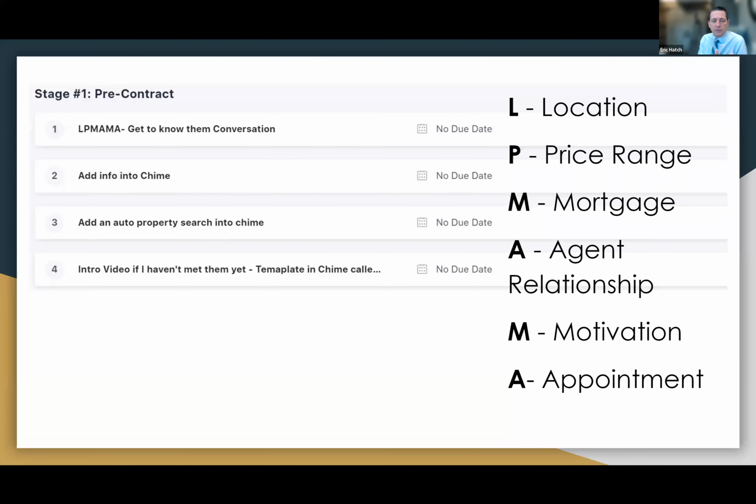And then you add them to Chime, that's your CRM. Guys, make sure you put them in your CRM. Even all of us, like yesterday, there's an offer that I wrote. I met this guy, then I went to send him an email and I put him in my book, but he was not in my CRM yet. So again, I have stressed, don't lose them, make sure you put them in, and then immediately you can communicate with them.